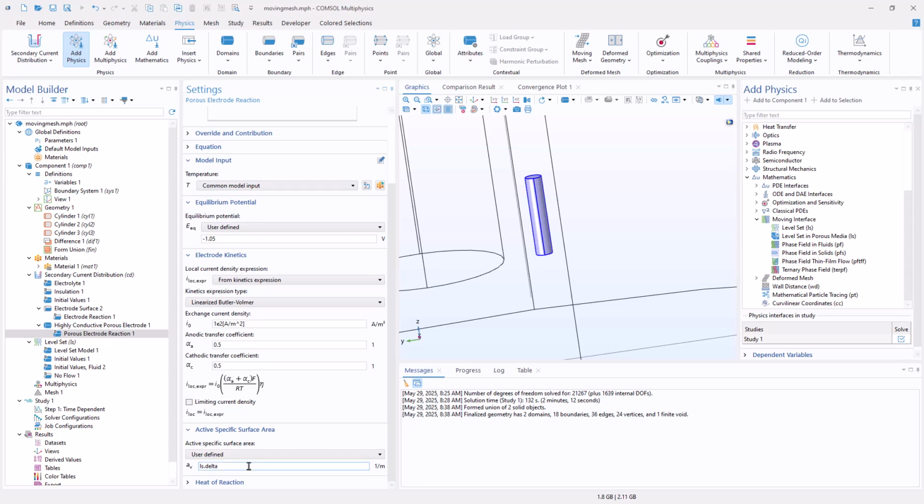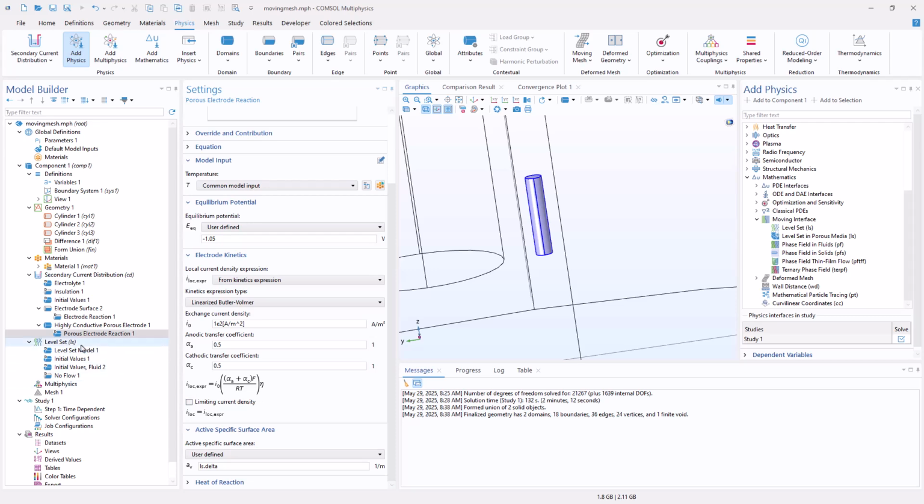And this delta function is a delta function that exists only on the interface of the level set function. So the integral of this equates to 1, and it's a delta function. So that means that this reaction here will only be active at the surface of this interface.